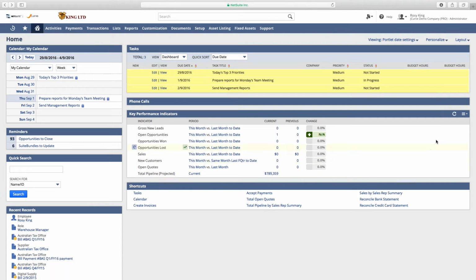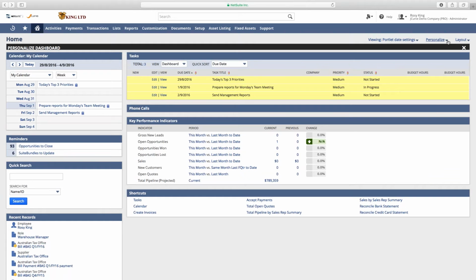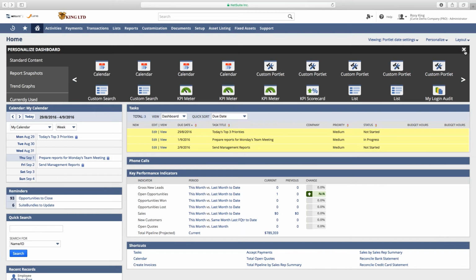The portlets are the main things that we're going to be working with today, and these are accessible through the personalised menu. When we click on that menu, it opens up the menu that allows us to personalise our dashboard, and all of the portlets are listed here for you. So I just wanted to work through these with you. What are portlets? For a start, portlets cover either workflow or analysis tools. Workflow portlets can include things such as reminders, your calendar, a list of tasks or phone calls you need to make, quick adds, saved searches, etc. Your analysis portlets can include such information as key performance indicators within your role, KPI meters and KPI scorecards, report snapshots, trend graphs, etc. Once your portlets are set up within your roles, you can apply global date changes to all reports from the next menu along, which is here, portlet date settings. So we'll work through each of these during our presentation today.